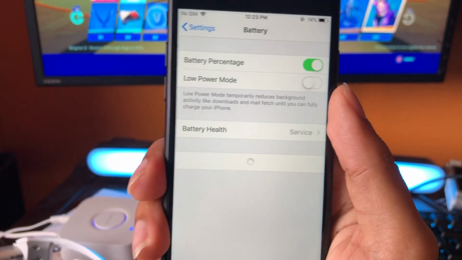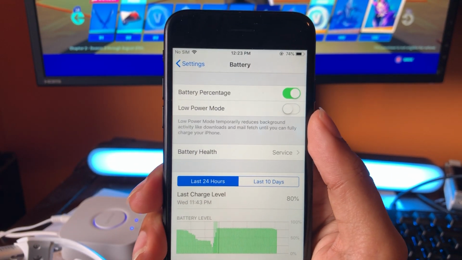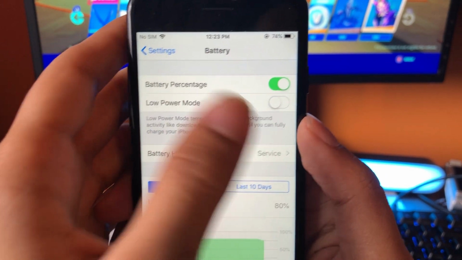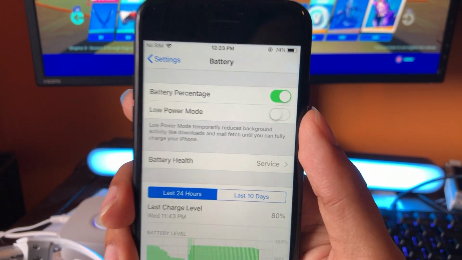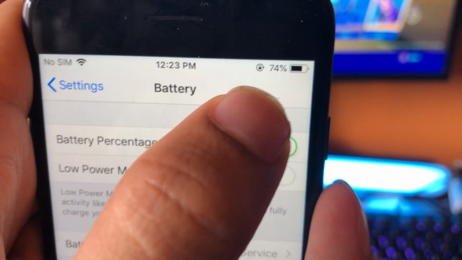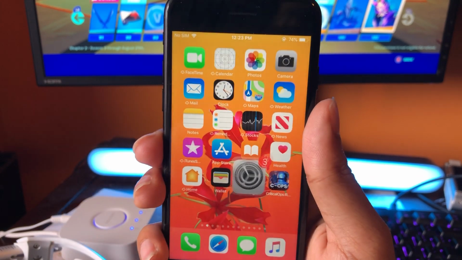And if you're on Android, you can also do this step. I believe it's called battery saver or power saver. You're just going to want to make sure that's turned off on your device. Very simple, guys. Just make sure it's ticked off, and also make sure you have at least 10% battery on your phone before we can go ahead and continue with the download process.